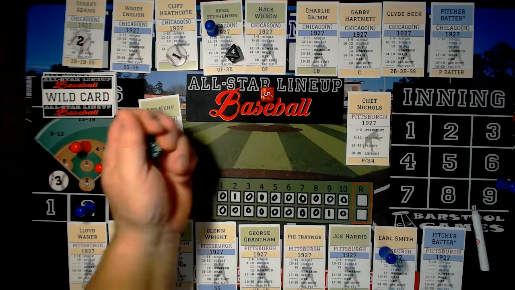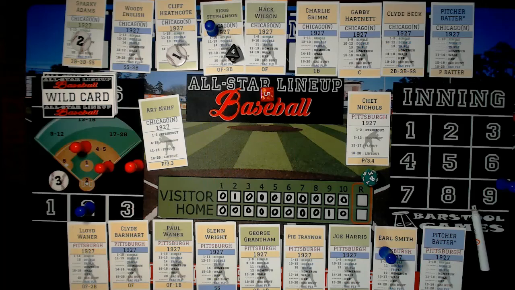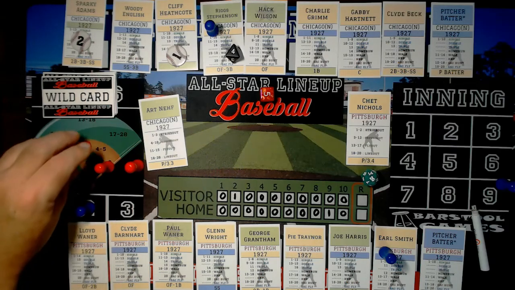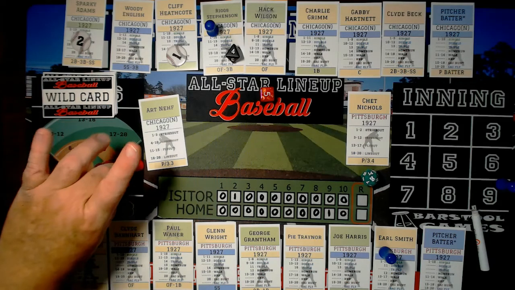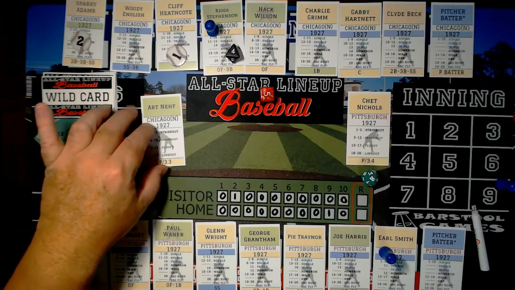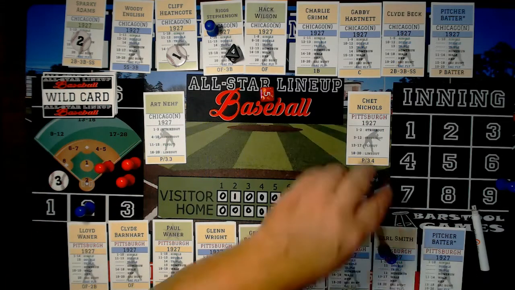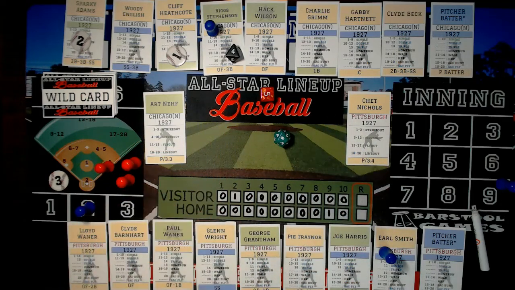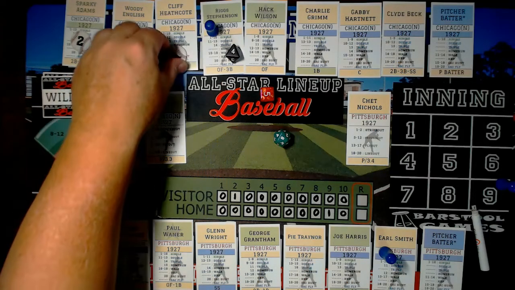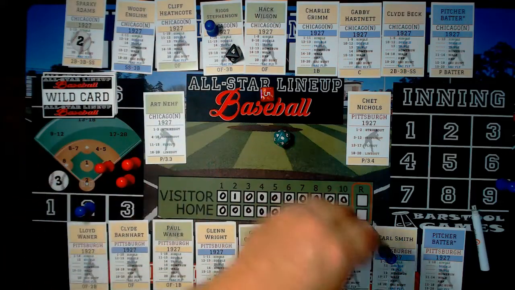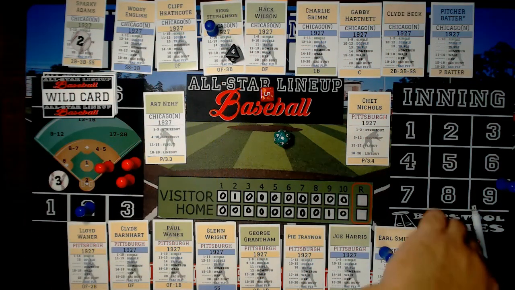Does get on base. And a 20 is a fly ball that drops in for a hit. It'd be a sac fly if he had runners on base, but as it is, he just gets a hit, and it's a fly ball just out past third base. So, all right. So runner is on for the Pirates.